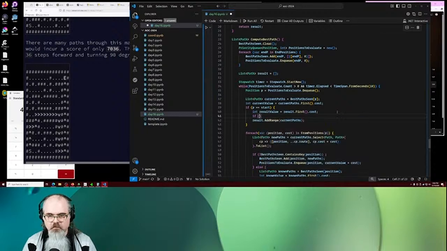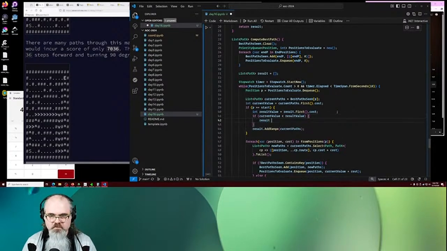If current value is less than result value, result equals current paths.